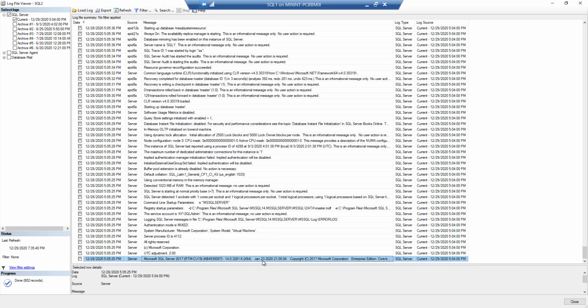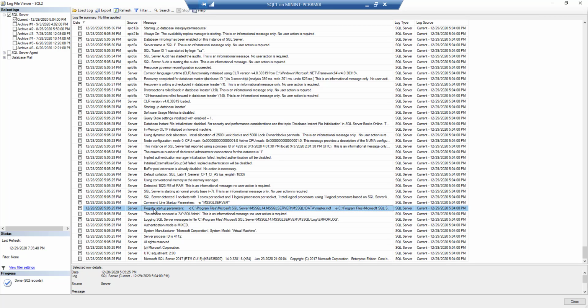For example, this is the version of the SQL Server instance, all information about the version and the edition of that instance. And for example, what you can see here is that it's using a mixed mode authentication, which is SQL Server authentication and Windows authentication. Also, you can see what's the service account, and all of these are information and messages that we can take advantage of in order to see and take knowledge about the SQL Server instance.